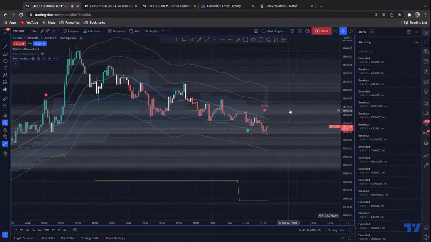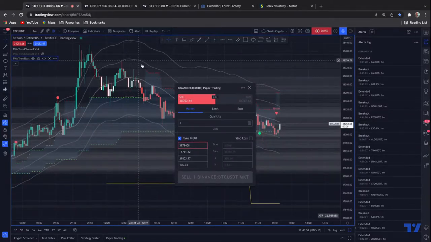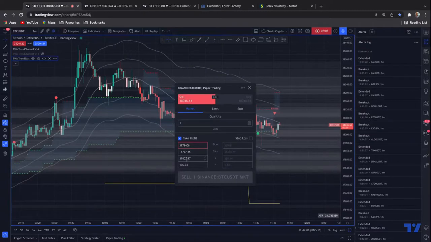I'd be keen on selling right here. Let's just do that. Market, take profit pretty early. I don't know. What have we got? 37,880. And I mean, what I'd like to do here is invite you to jump on board and try my indicators. Give it a week's trial. Take profit. Where are we? Hang on. We're going to go to 37,920. Yeah, I'm okay with that. So we'll just go for a market.